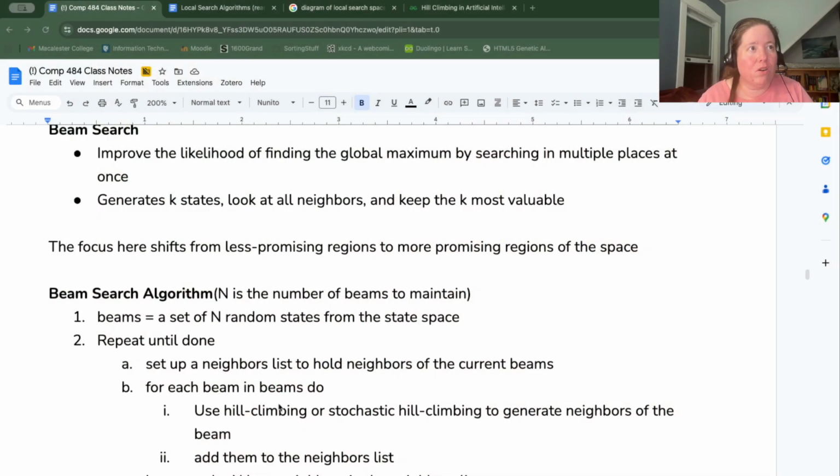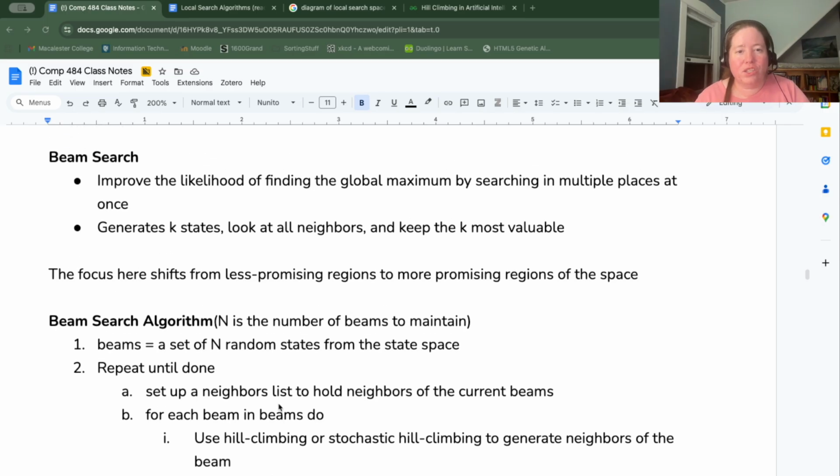All right, so our goal here with beam search is to improve the likelihood of finding the global maximum by searching in multiple places at once. And the fundamental, if you ask me for a one statement about what this does, is that we have k states. K is a variable you can change. It's a parameter you could tune to try to get a number that runs quickly but yet works for your problem. So we generate k different states at random.